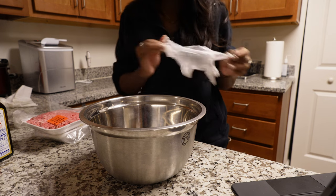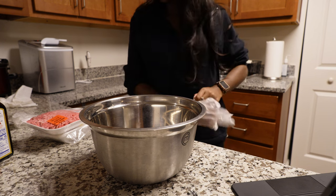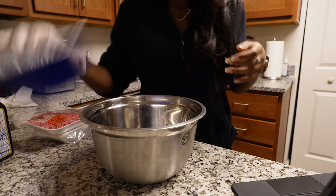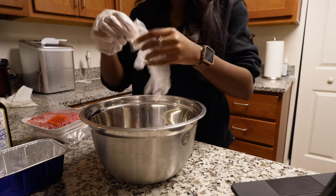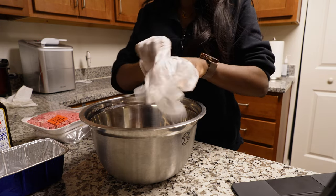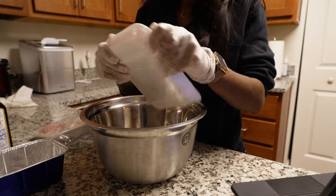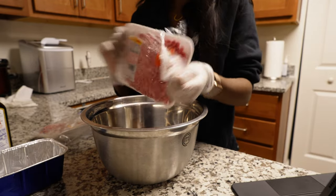Okay, so I'm just letting those green peppers and onions go over there, but while we are waiting, we can go ahead and get started on our actual meatloaf. Because I'm a broke college student, I don't actually have a meatloaf pan, so I just go to Dollar Tree and get one of these right here, and it works perfectly fine. And because I don't like touching raw ground beef, or honestly raw meat in general, I put on gloves for this process, especially because I have nails and I don't want it getting underneath them. I do have a smaller pan because this is just for me and then leftovers, so I don't have to cook a whole lot.